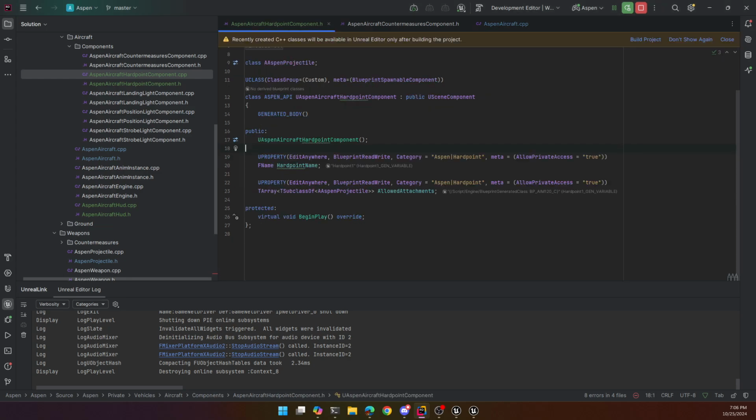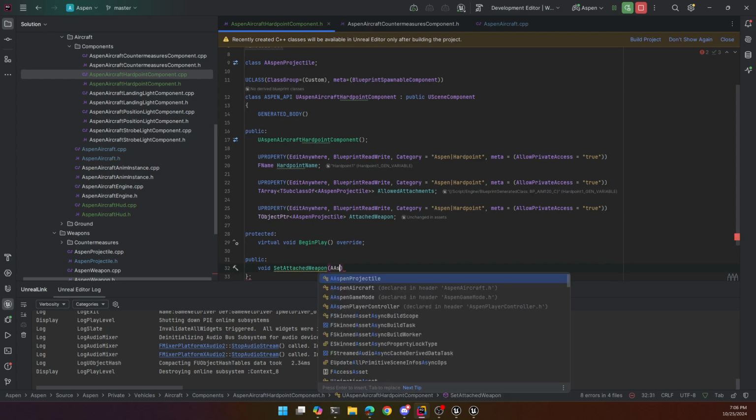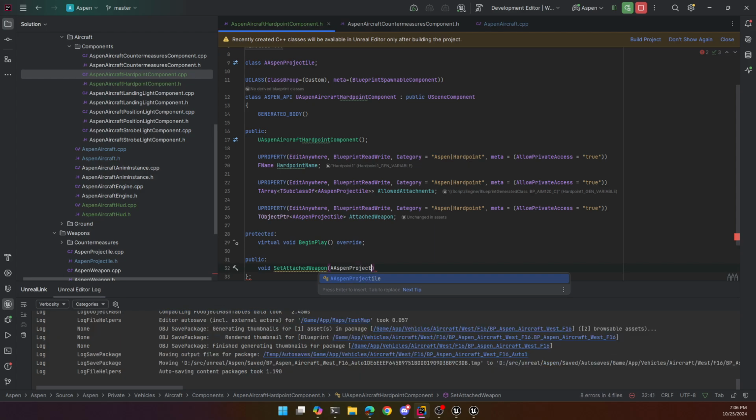So I will need that attached weapon thing there. This will actually need to be public. Actually, I don't like that naming.